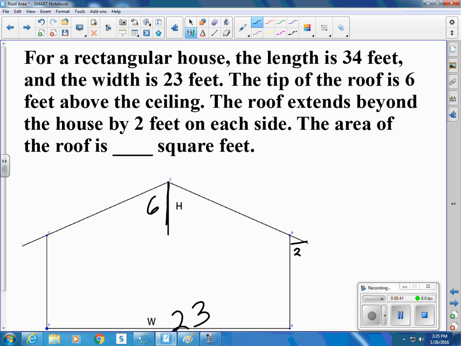Let's find the length of the hypotenuse of that triangle. We know that the length here would be half of 23. So let's take our 23 divided by 2. So that equals 11.5. Let's add on our 2 feet on the end. So this length here will be 13.5, 13 and a half feet. So our right triangle is 13.5 by 6.